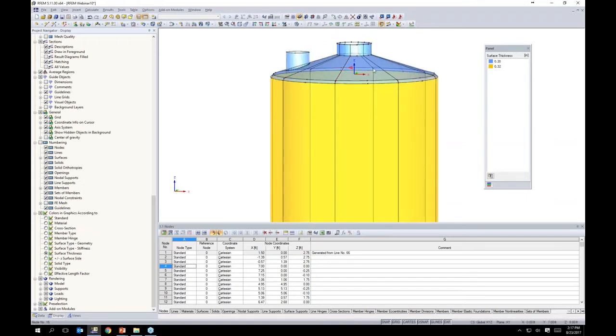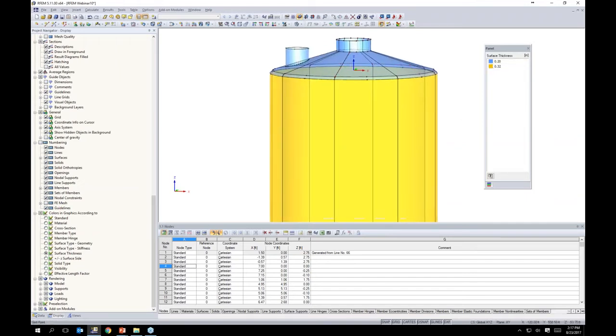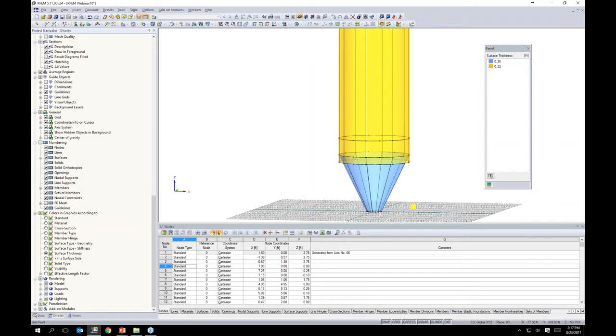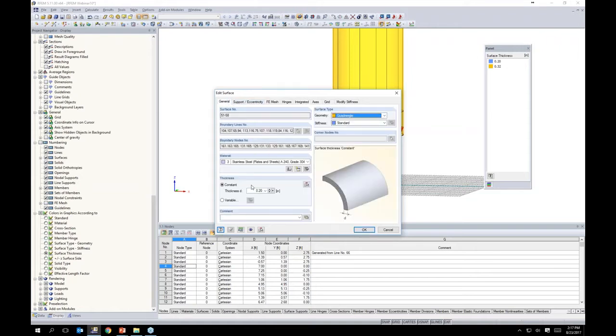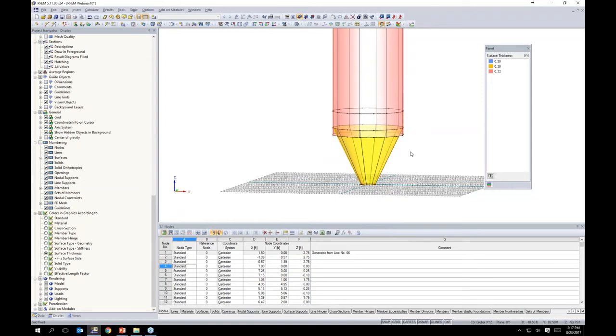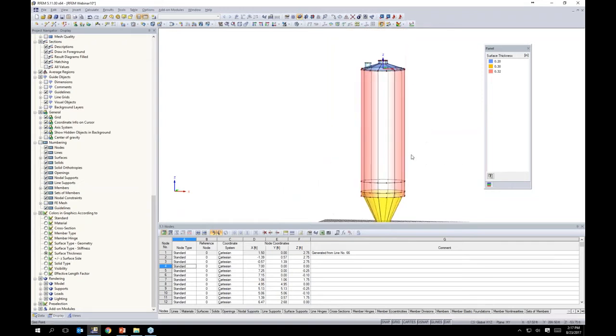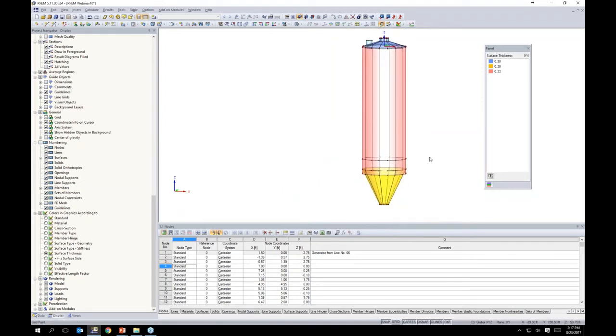I'll notice my roof is 0.2, indicated by this blue color. The body is 0.32. And my hopper, I'd actually like to highlight all of these, double click on them, and back under the General tab, we'll change this to a thickness of 0.3. And all of the colors are updated accordingly.